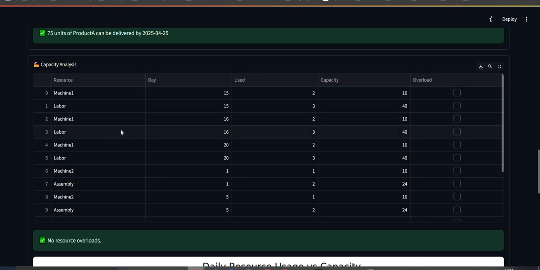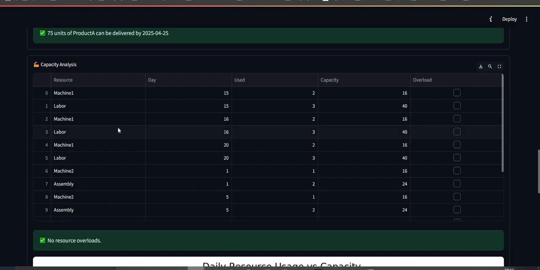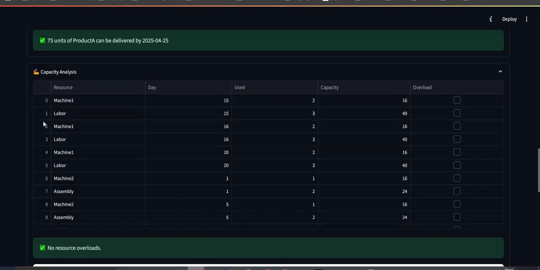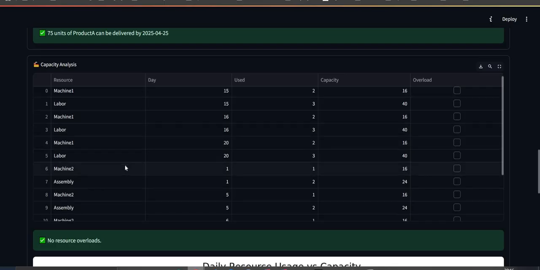So looking at the data here, we have some days where machine 1 was used for 15 units, and the available capacity is 16. Same with labor.